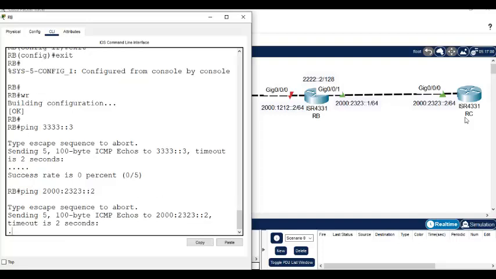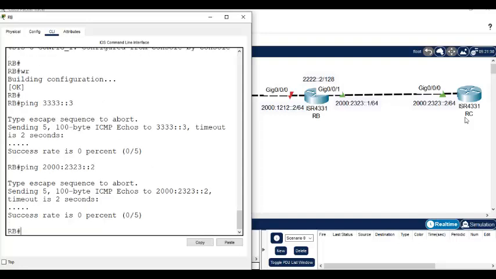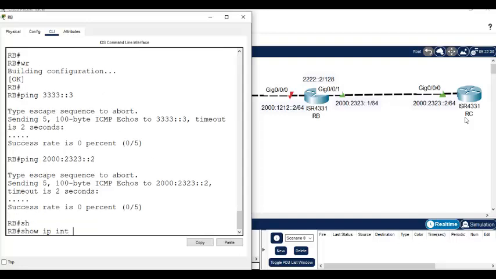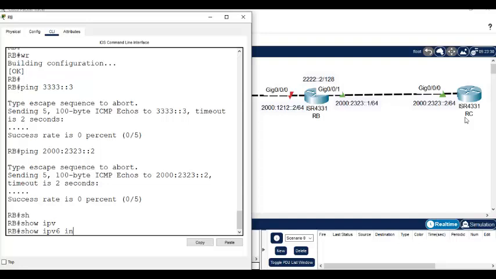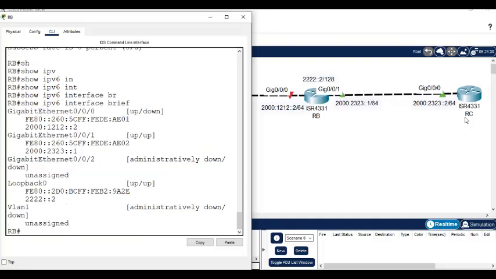Show ip interface brief. Show ipv6. Is the interface up? And why is it not pinging? Let me see what I gave here. Oh, I put 3 here. It is okay.